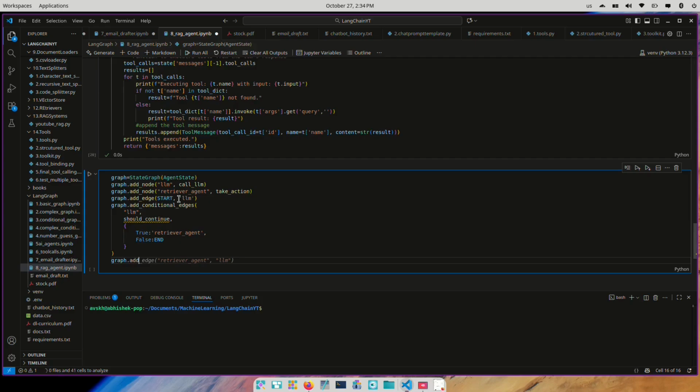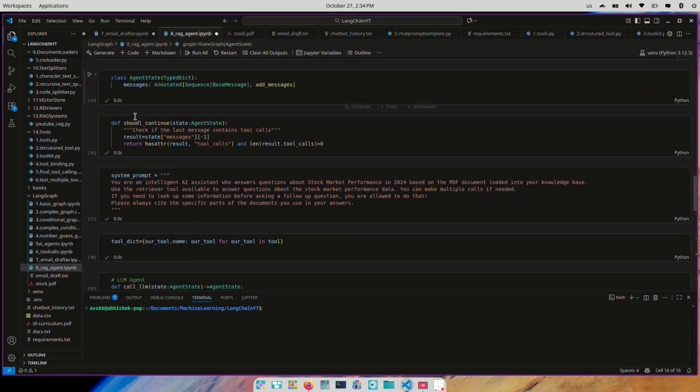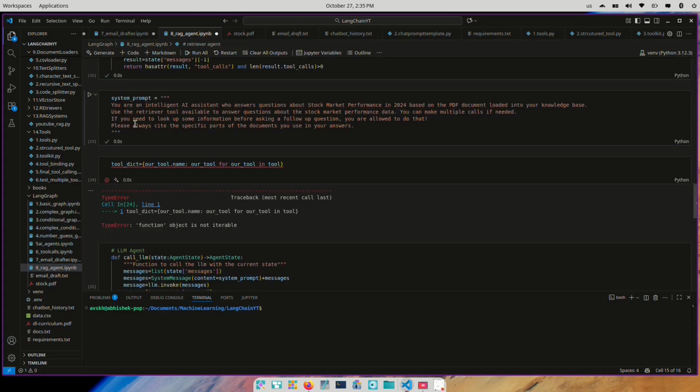I'll add one more edge here from retriever agent to LLM, and then the entry point will be LLM itself. Okay, what's wrong with should continue? Let's see. Okay, the spelling is wrong here. Should underscore continue. Something's wrong here now.